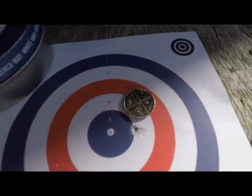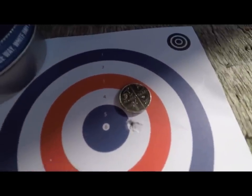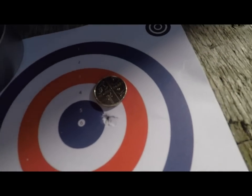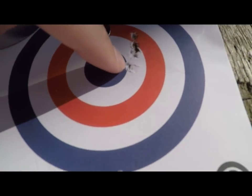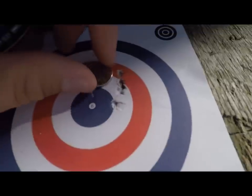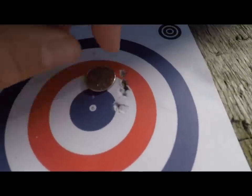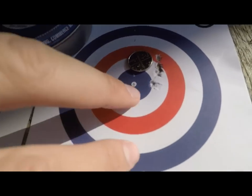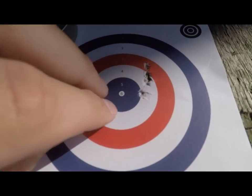had three shots dead on under the 5 pence piece. One shot went slightly low and one shot, we won't talk about that one. But yeah, the shots that missed, I'm 100% positive was me, not the rifle. But you can see there the potential the gun has. If this was being used by someone who knew what they were doing, I am very confident that these shots would be in that cluster there.